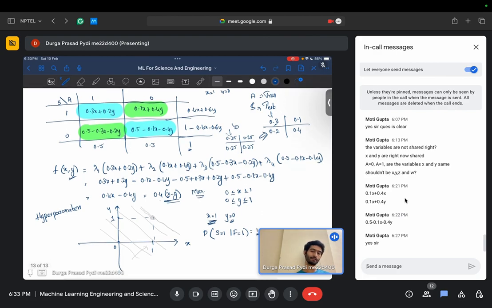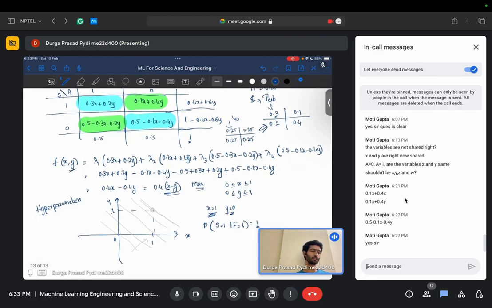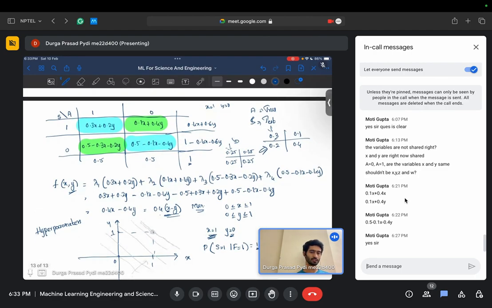Now if you choose a different objective function, if I choose different values of lambda, then this strategy will change, and accordingly your probabilities will change. That is something that you have to do, and that is what you will be doing in your training. You will be varying your model parameters, and then you will get new predictions, and see which one of them actually suits your needs.